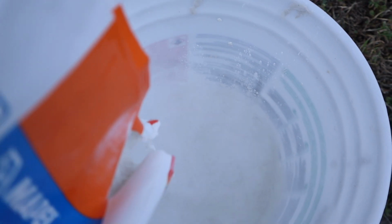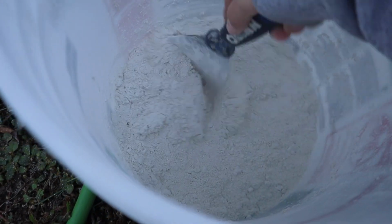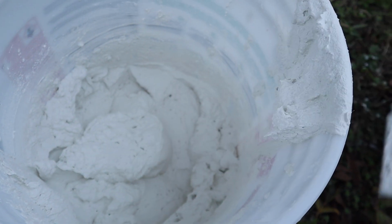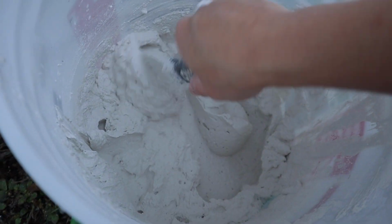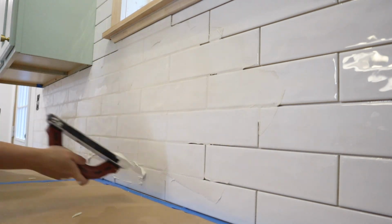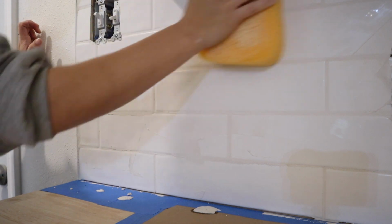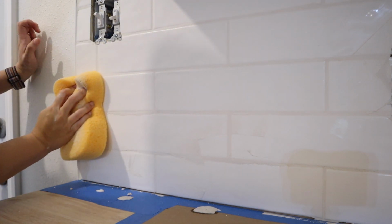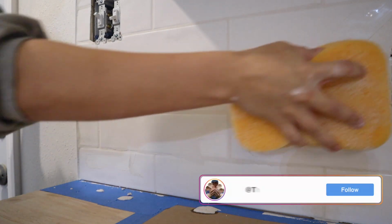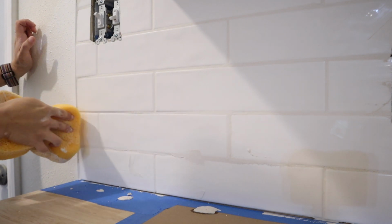So for all my backsplashes, I tend to go with an unsanded grout. They're just a lot easier to work with in my opinion as far as getting into these small grout joints. And some people will say that there's like a method to how you grout, but really I always just slap it on the wall and it's always worked out for me. So after about 10 minutes, you'll get a wet sponge and wipe any of the excess off. I do try to pay really close attention to all of my grout joints and just make sure that they all look even. Otherwise, they will kind of come out looking a little bit wonky and you definitely don't want that.